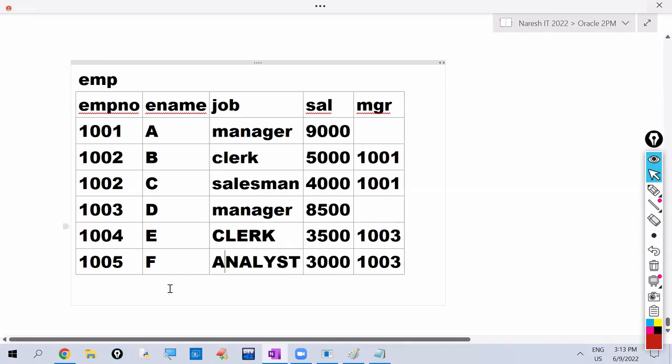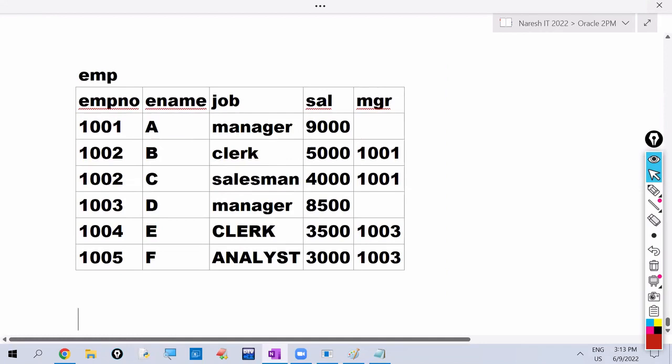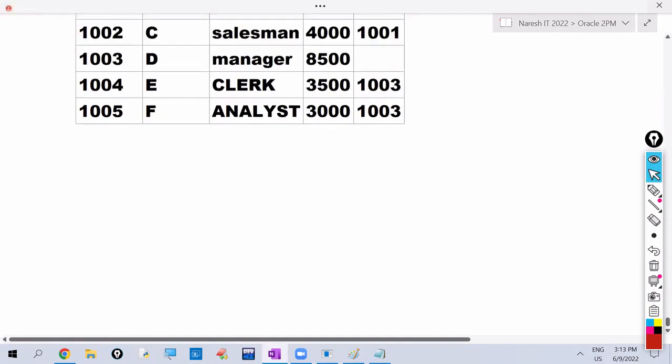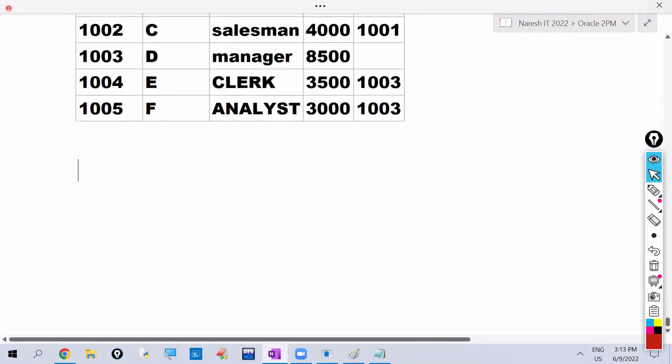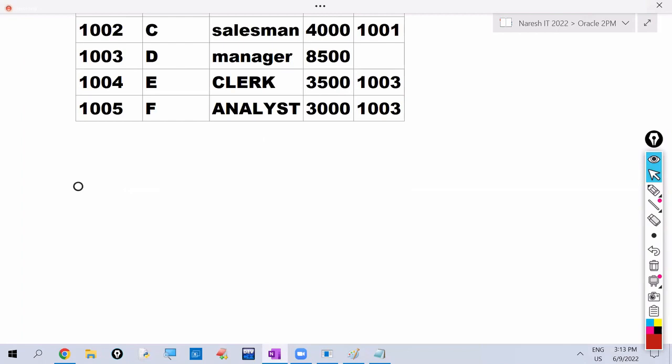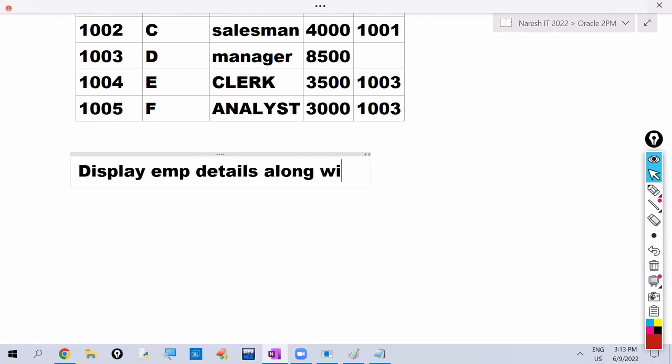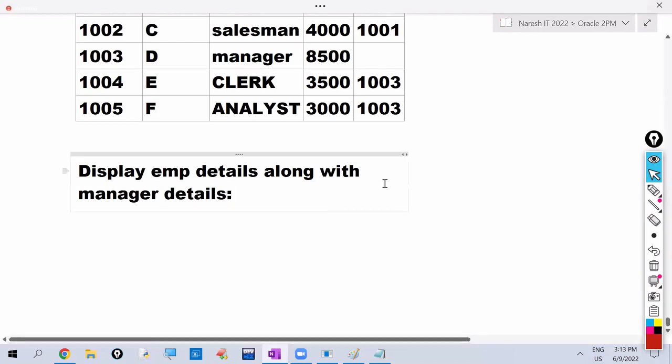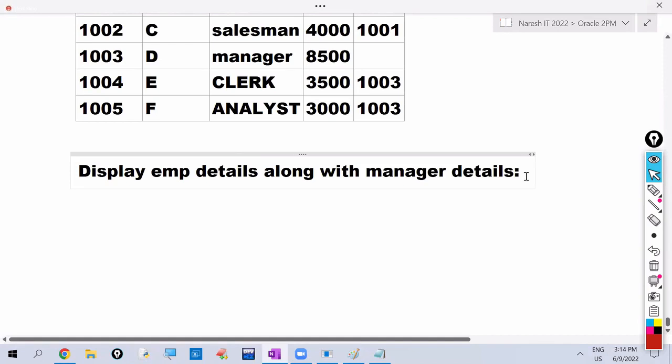Now our requirement is we want to display employee details along with manager details.